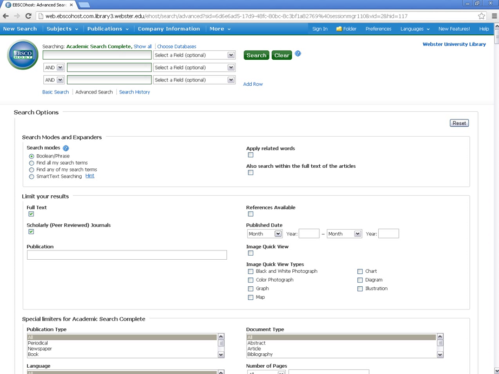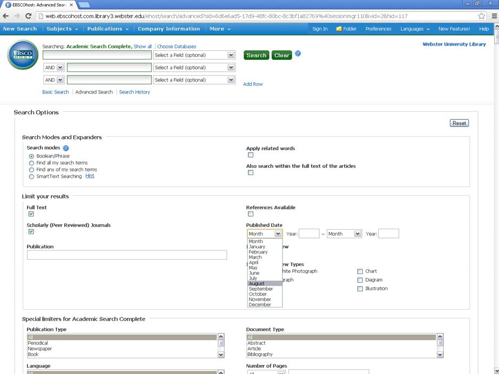Publish date. Maybe a professor wants only articles published within the last 5 years, 10 years, or 20 years. I mean, articles can go far back. You can go back to 1900 and have something that's completely irrelevant to what you're looking up. So it's probably a good practice to put some sort of date.